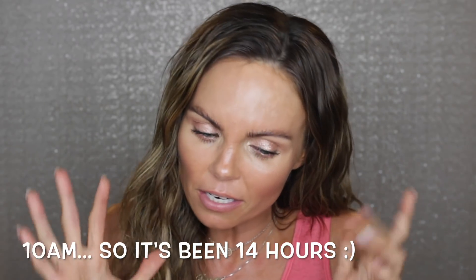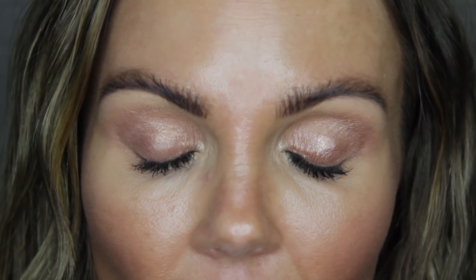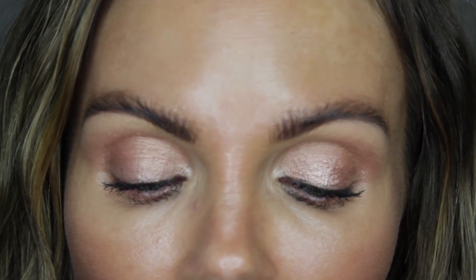I'm back for my final check-in. It is 12 o'clock, so I've had both of these on for about 13 hours. Before I give you my final thoughts, let me pull you in so you can see what this looks like. Charlotte Tilbury side and Tom Ford side — these have not cracked, creased, or anything. They both look so good and I've had no issues with them whatsoever. No creasing, no cracking. They both apply really beautifully.